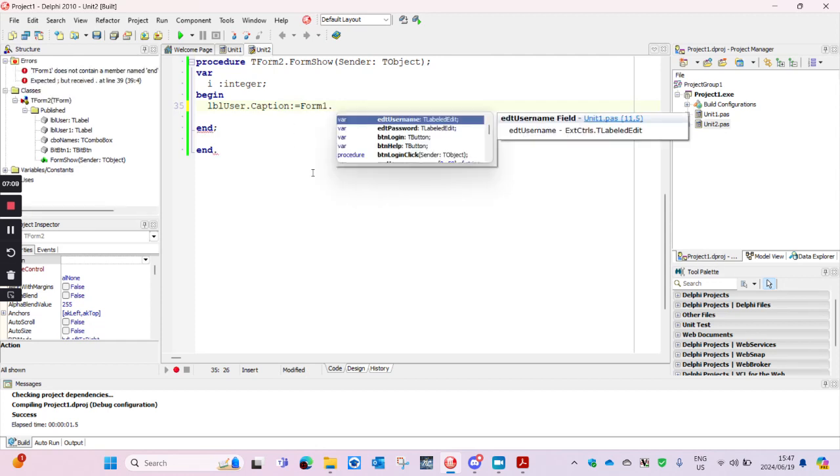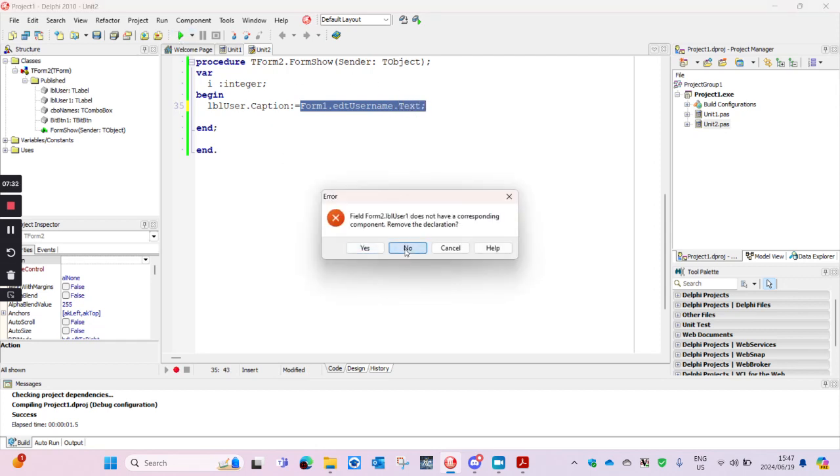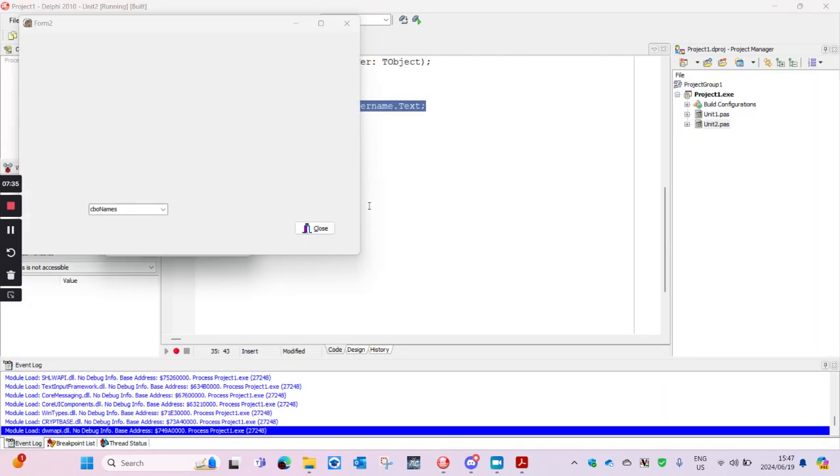Form 1 dot. And then what I want, I can maybe just grab it from the edit box. So whatever the user typed in his edit box, but remember to extract from an edit box, we use our dot text. So what this will do is, it will take whatever's in Form 1's edit box in the text property and give that to this caption. So now if we run this, don't worry about that error, I'll explain it just now.